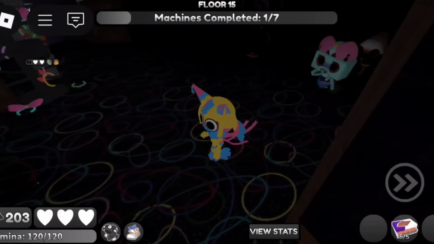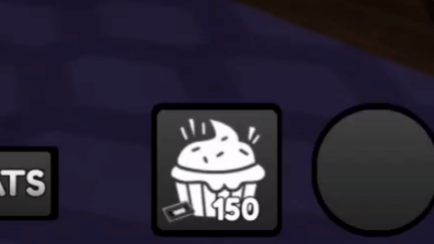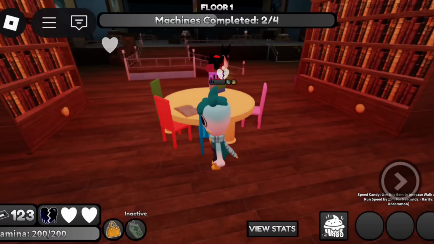Also, notice how I named 2 healers, but there isn't double Sprouts. That's because if there are 2 Sprouts, it costs 150 tapes to heal instead of 100, which can be a huge hassle for the rest of the team. No matter what, never have 2 Sprouts on the team.